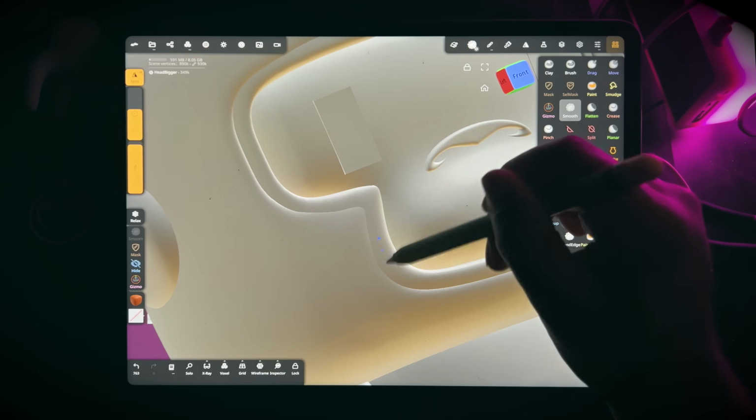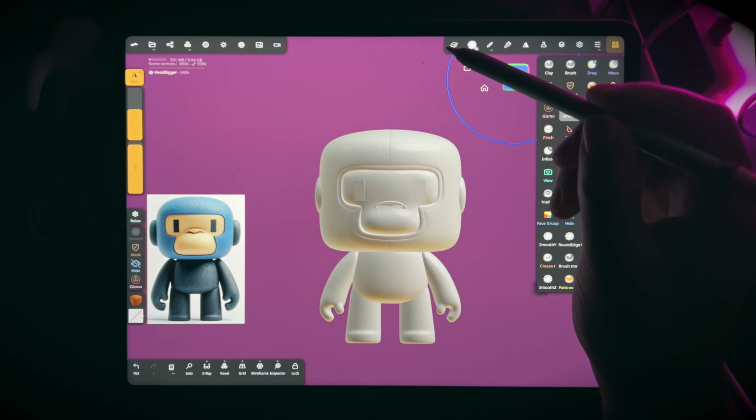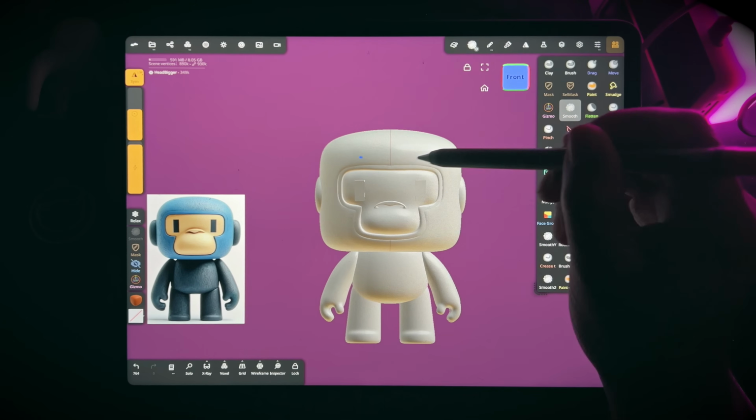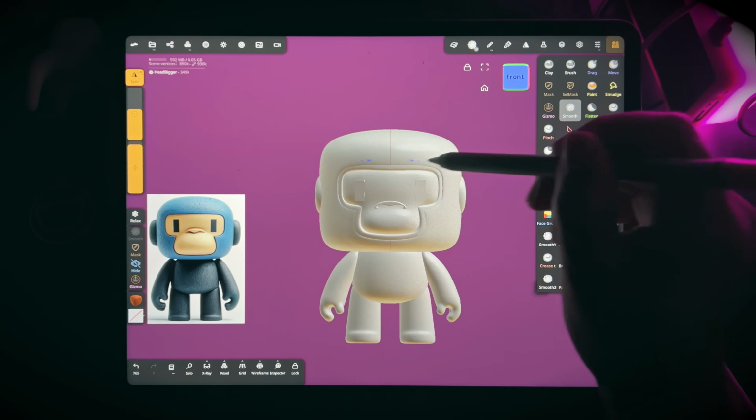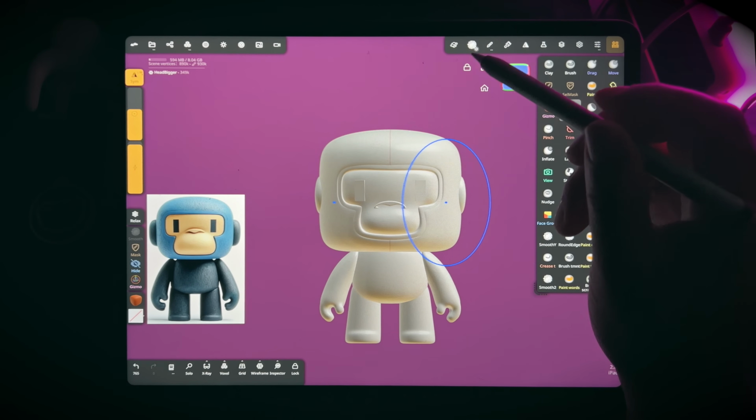Just smooth it a little bit. I think that looks great. Okay, yeah, I think that looks pretty good.